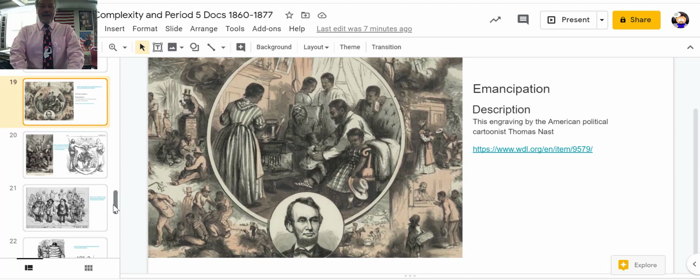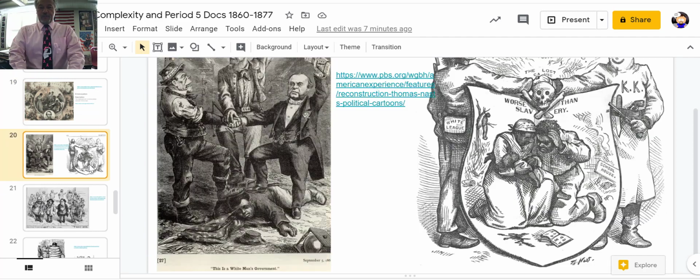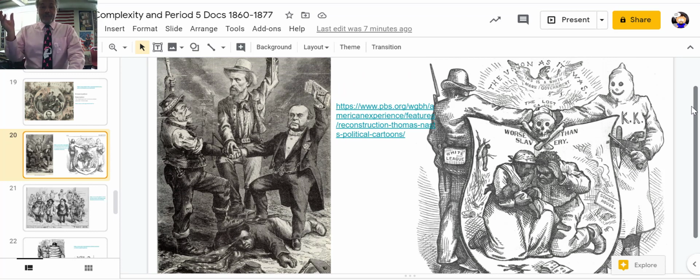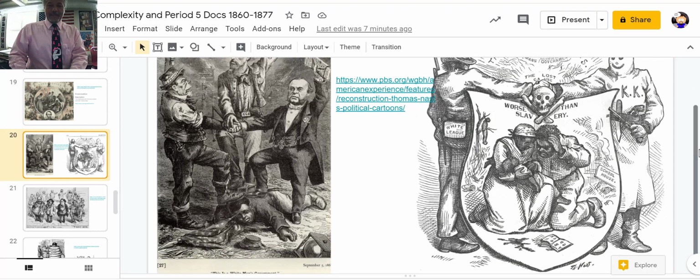So Thomas Nast is known not only for Boss Tweed, and don't forget also, in a way, for coming up with the Republican elephant and solidifying the Democrats' donkey as the mascots of the parties. You see these Reconstruction cartoons, again with the Catholic guy, and you see Horace Greeley and all these people just stepping on them.